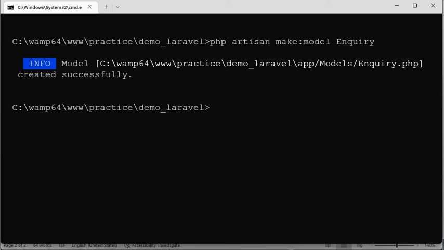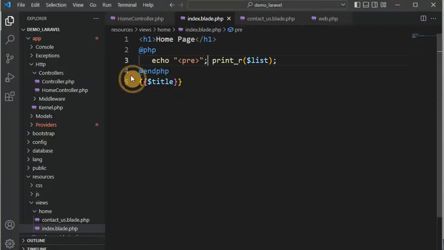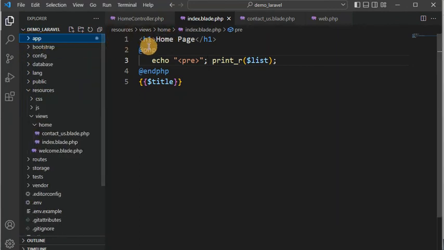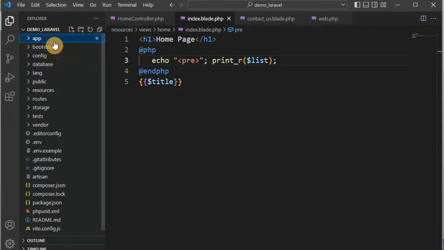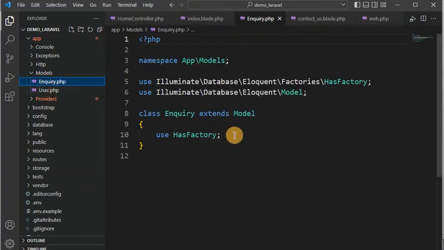In Laravel, every model is going to connect with the database. So there should be one table available in the database for every model. For that, Laravel is providing the Eloquent model, which we are going to understand in depth in the coming episode. But for now, just let me show you how we can use the model there. In this file you can see the model is created under the app folder. You will see there is a Models folder. In the Models folder you will find that particular model whatever we created. So this is the model created now.